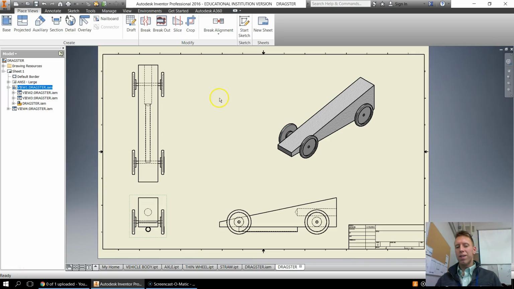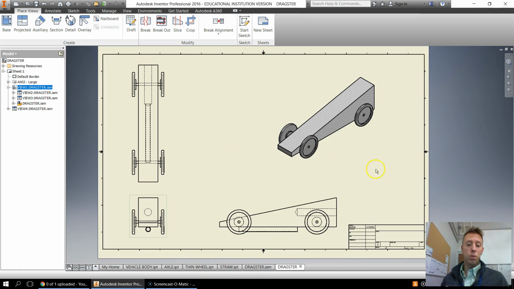We have this beautiful blueprint with all our views placed in. That's just great. But this is almost kind of useless for us until we get some dimensions in here. Because the purpose of this blueprint is, imagine you can take this and hand it to somebody after you're done printing it out, and then they can make exactly what you want based off of just the information that's on here. That's the goal, that maybe they wouldn't even be able to talk to you, and they could build exactly what you want based off of your blueprint. So dimensions are very, very important.